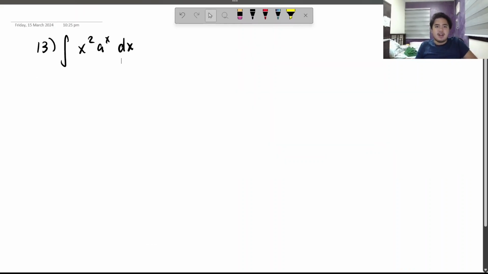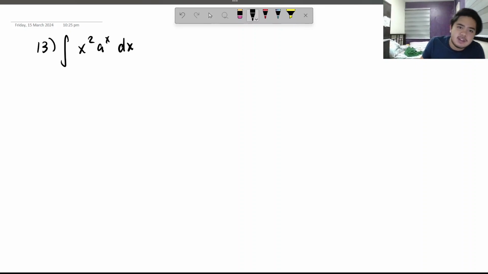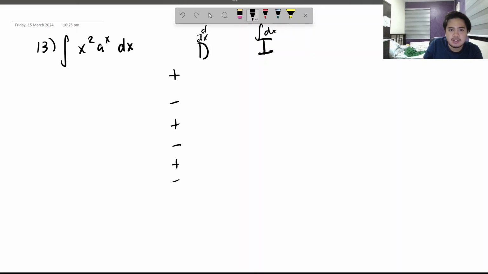Welcome back. Now, this next part is actually about integration by parts. So, how do we do integration by parts in this household? Well, we can do the traditional way, or we can use the DI method. First, you have to set up the table. D stands for derivative, like d over dx. I stands for integral, like integral dx. And then we put plus, minus, plus, minus, just alternating pluses and minuses until you finish. And when do we finish? Well, we'll determine that later.